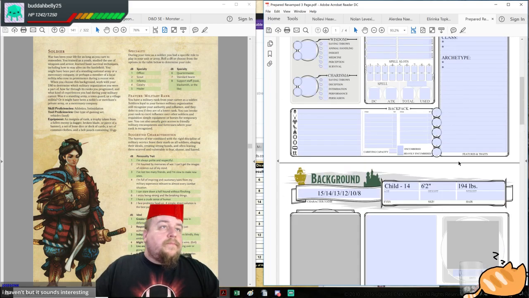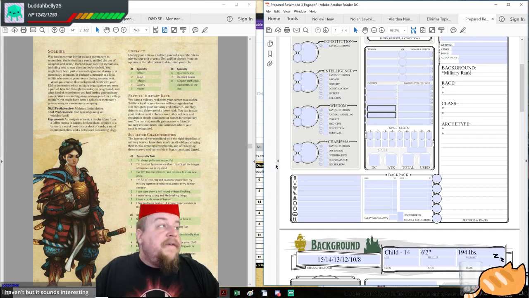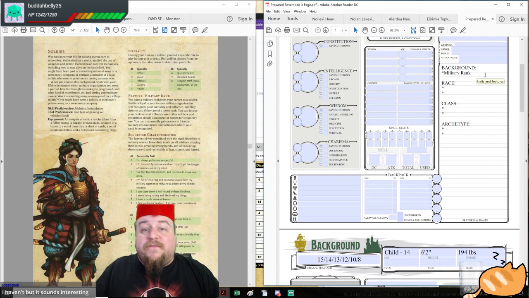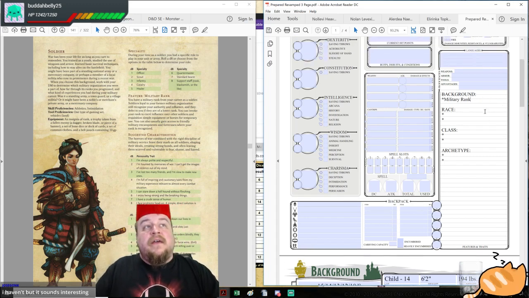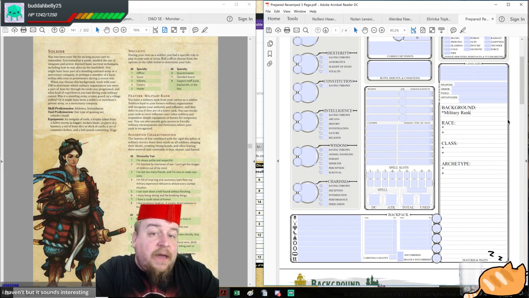Okay, as you know, you get a background feature. In this case, if she flashes her military rank in a place where it's accepted, you can obtain supplies, transportation, favors, communication, that sort of thing. Now, what's interesting, if we want to flavor her as another defector from the Empire's army, her military rank won't mean too much in Mesotopia. In fact, that could probably get her in trouble.